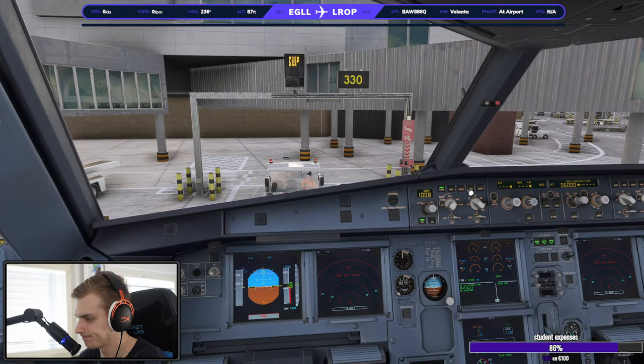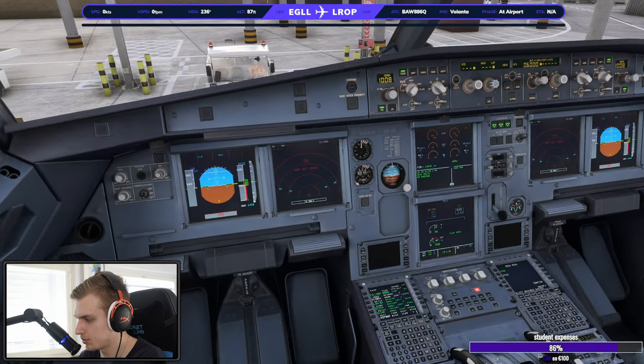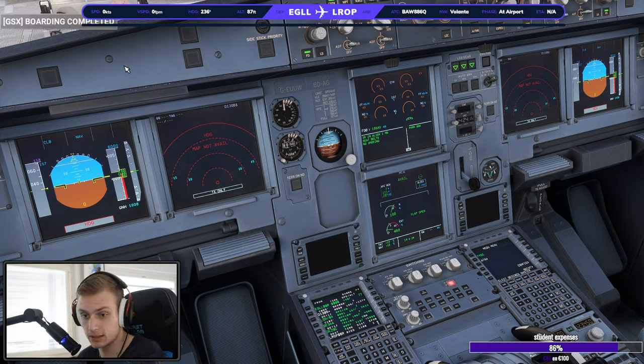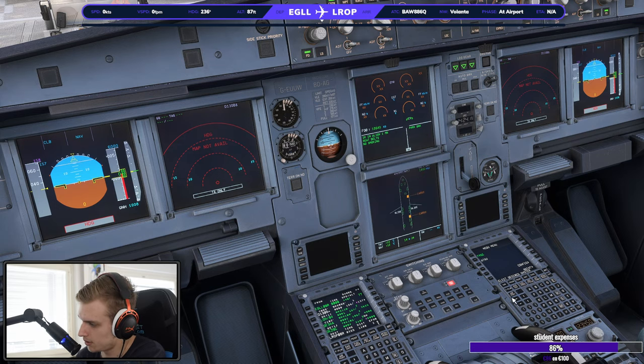Good. So fire, 398 Tango, the APU is pulling up, as we can see. We got the performance speeds, we got the init, we got the flight plan. Everything looks nice. The boarding is completed as well. Let's wait for the APU.